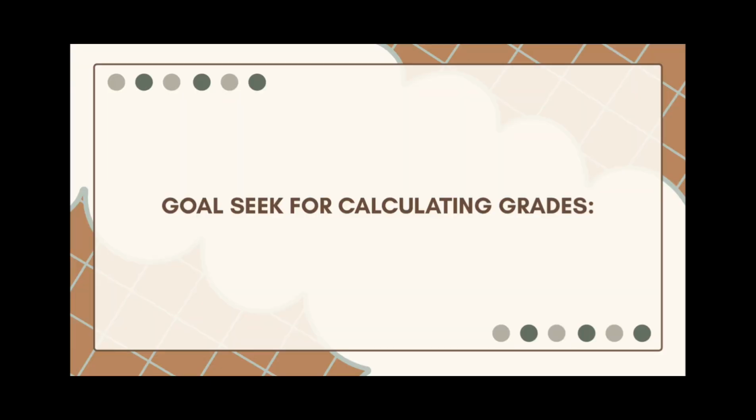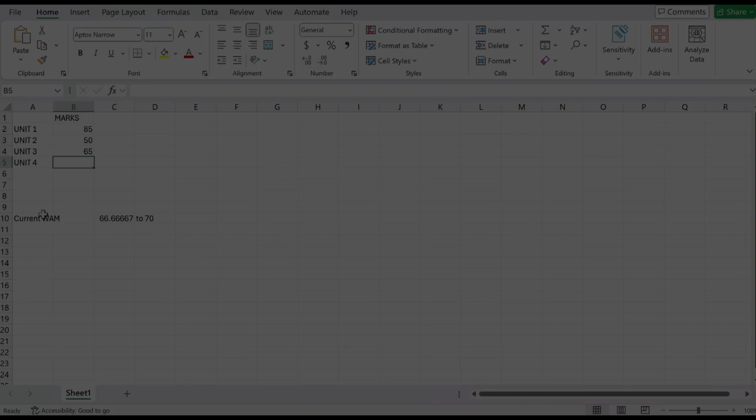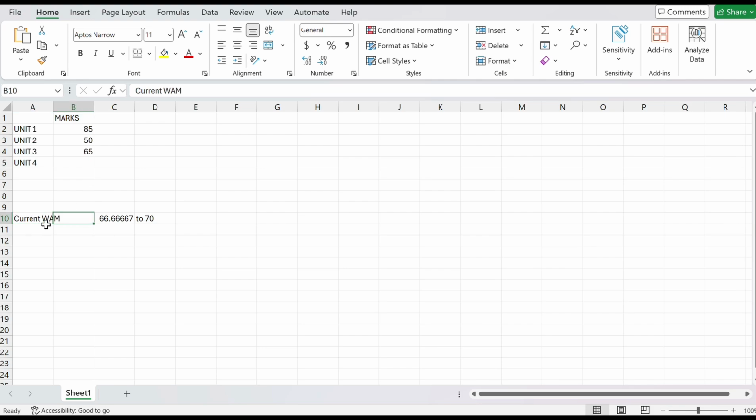Firstly, I will use goal seek to calculate grades and to see what grade I need to achieve a grade that I want. Change our current one, this, to 70 by changing this.